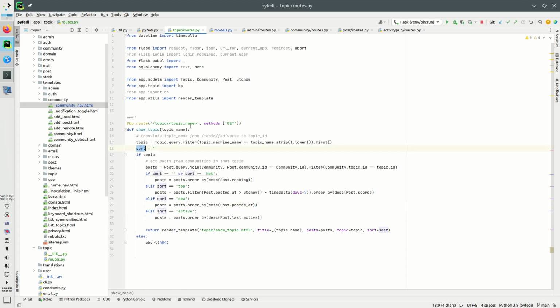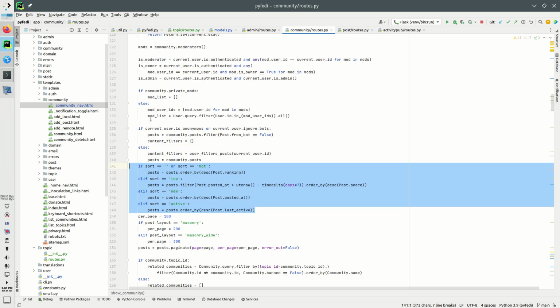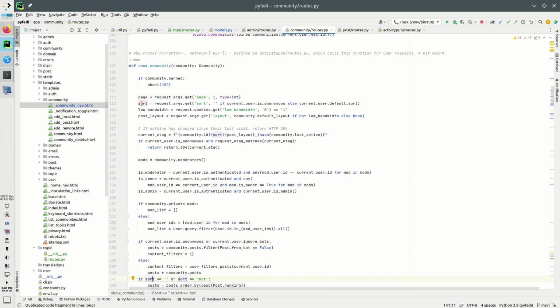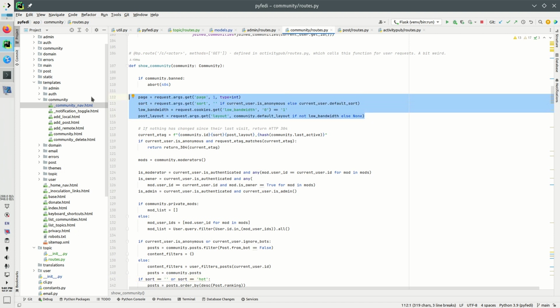Oh, right, that's just being initialized there, isn't it, to be the default. So sort needs to come from up there, from the URL. There's a whole bunch of other initialization stuff I want to copy as well.